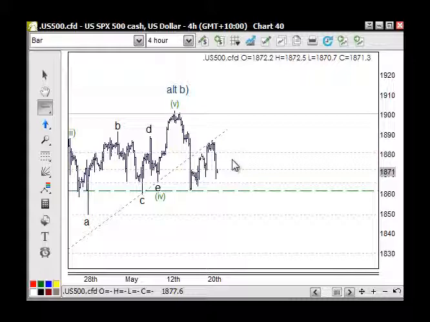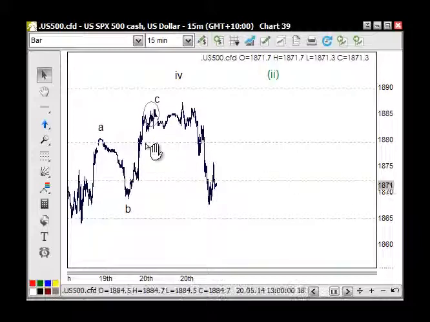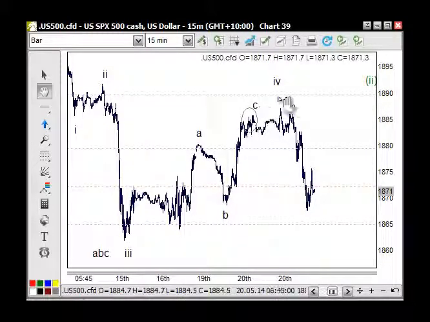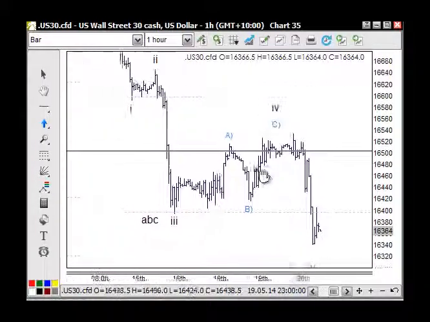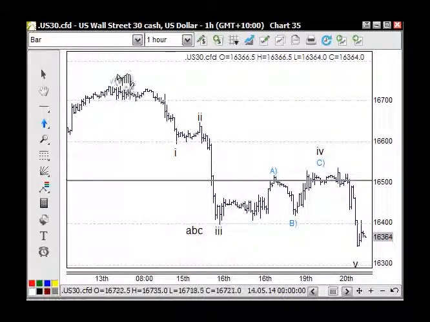The wave count is a little bit unclear and messy in this particular structure, but yesterday we were looking for an ABC correction back up through to here, and we're looking for a wave 5 to move down through to here. In the Dow Jones, a little bit easier to see here on the Dow. Basically, from the high up here, we got wave 1 down to here, wave 2, wave 3, and we're working through here for a wave 4.